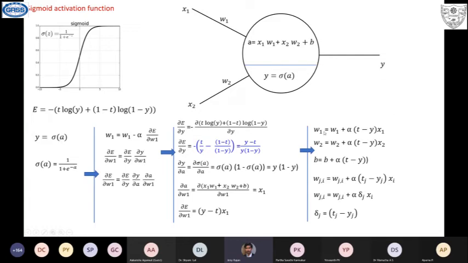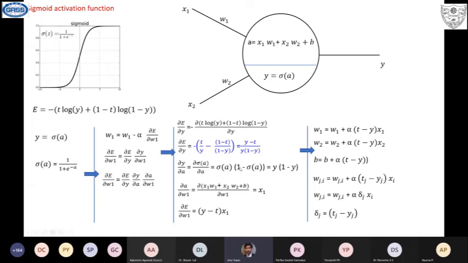So if you look at the weight updation formula, you can see that if you use this weight updation formula, then your neuron will learn much faster than the previous one. So you should always be careful in selecting the loss function and the activation function. If you simply choose some loss function and some activation function, that can influence the performance of your model. So you should know what activation function and what loss function to use. By selecting the appropriate loss function and activation function, you can improve the performance of your model.